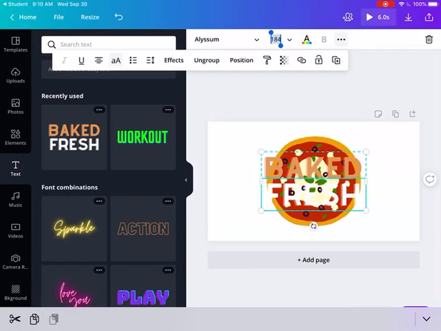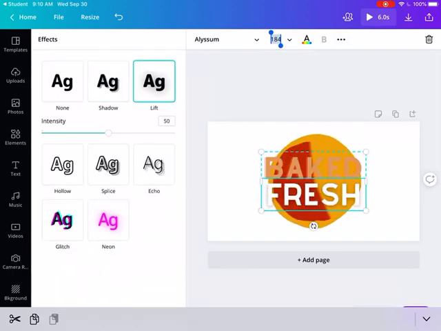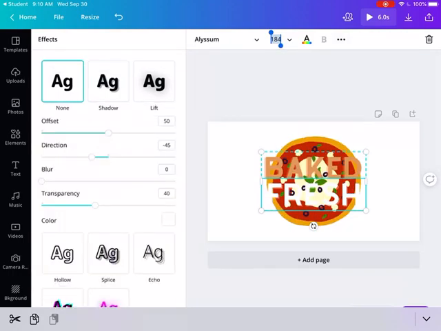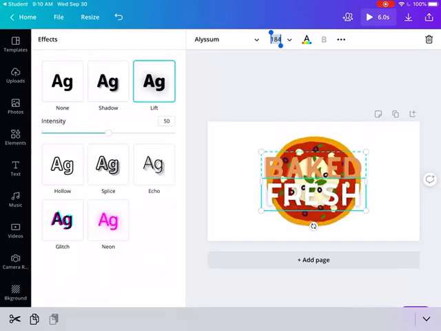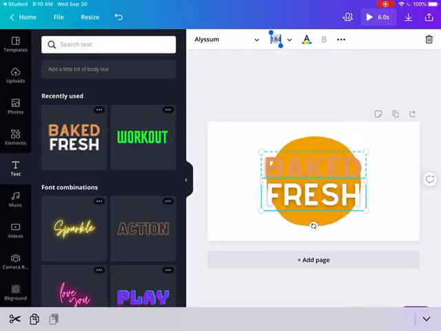And then if I go to the ... I can change, is it centered? I can put bullet points. I can add, you could see the effects. So right now it has a shadow on it, but there's different kinds of effects that you could add. And then they all have their own properties that you can play around with.